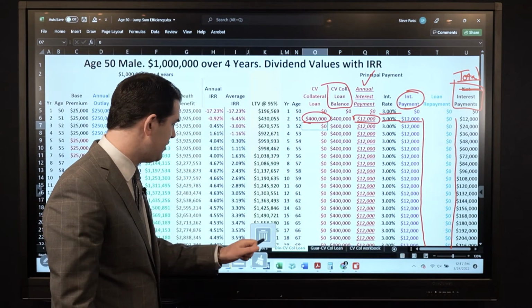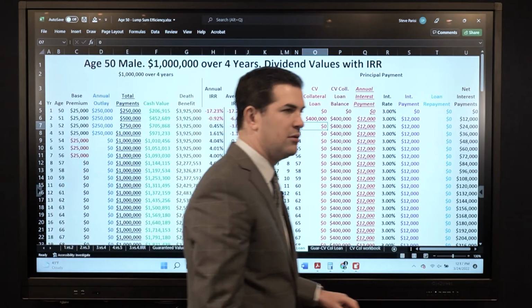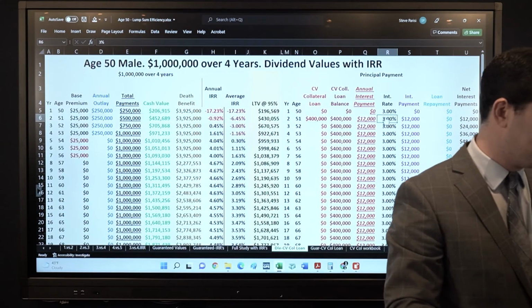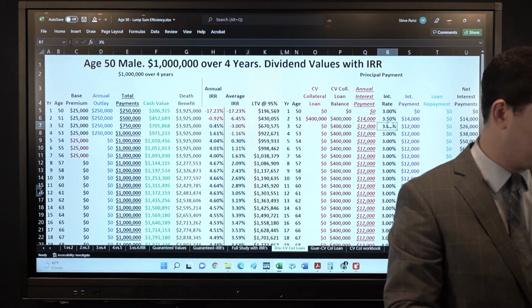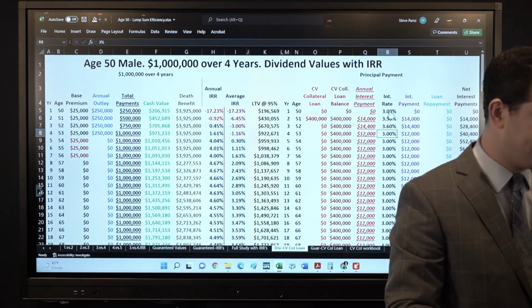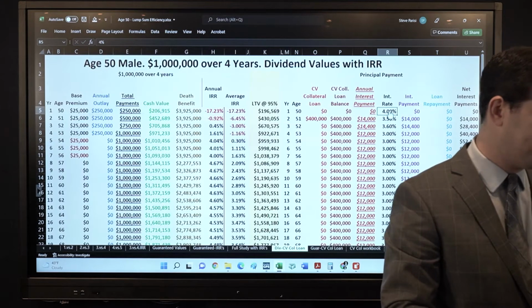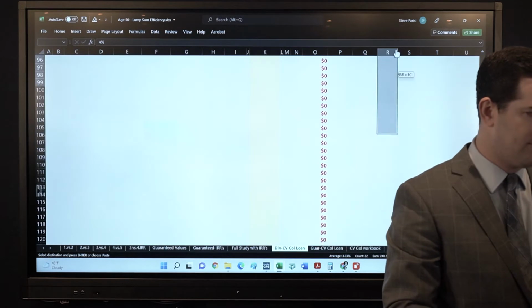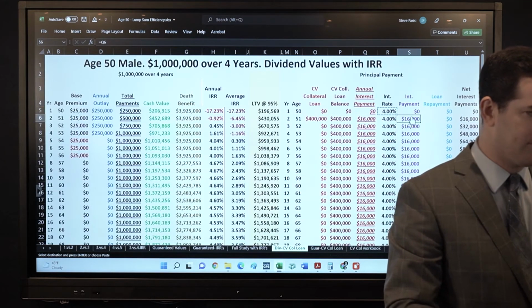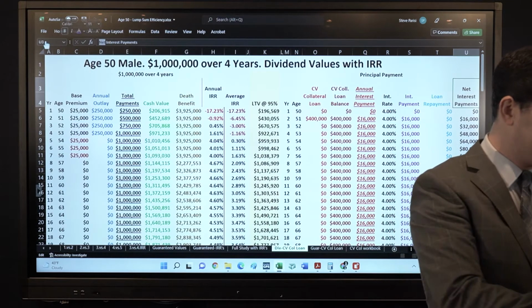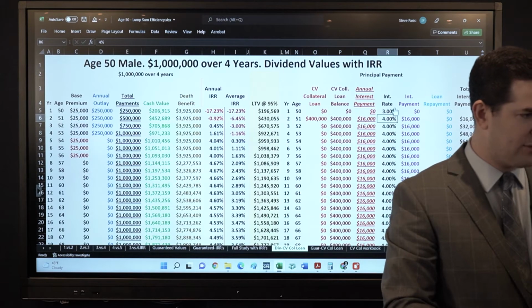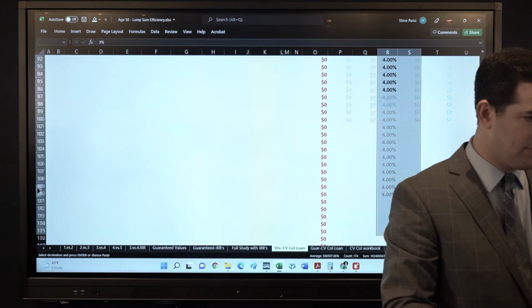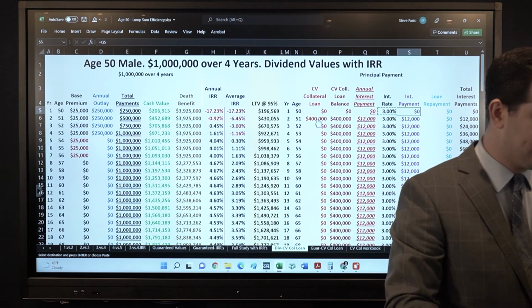And that number will vary if we do something like this. Let's assume we pay interest only, and let's assume we can change the rate every year if we want to be real creative like this. Fun stuff. But let's just plug in 4%. I'm going to make this simple and see what that looks like. $16,000. There's the total interest payments. That's bothering me. I'm just going to call it total. There we go. So let's do this. Let's put it back to 3 for now. We can make it whatever we want.